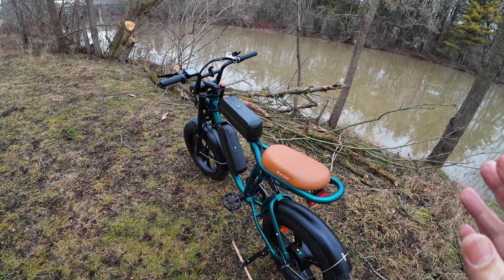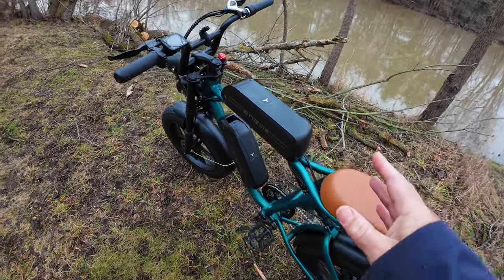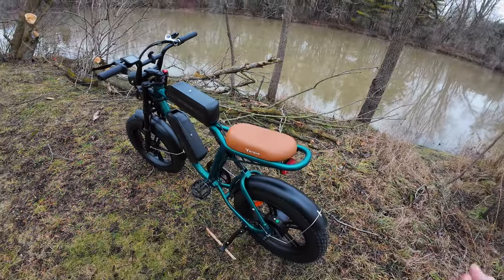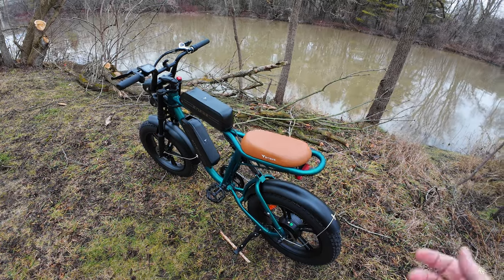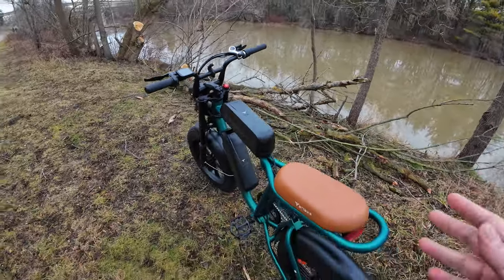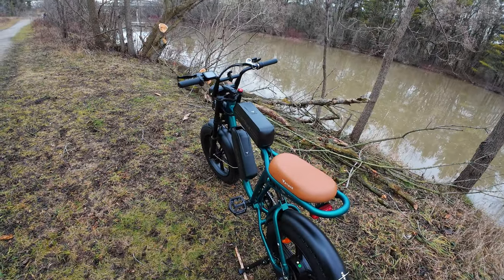Now, the company claims that the bike comes in at 76 pounds without the batteries installed. It's 94 pounds with one battery and 105 pounds with the second battery. So there is a little bit of weight there, but definitely manageable. The speed at which you travel and how much mileage you're going to get per battery is really going to depend on the rider weight and, of course, the terrain you're riding in.